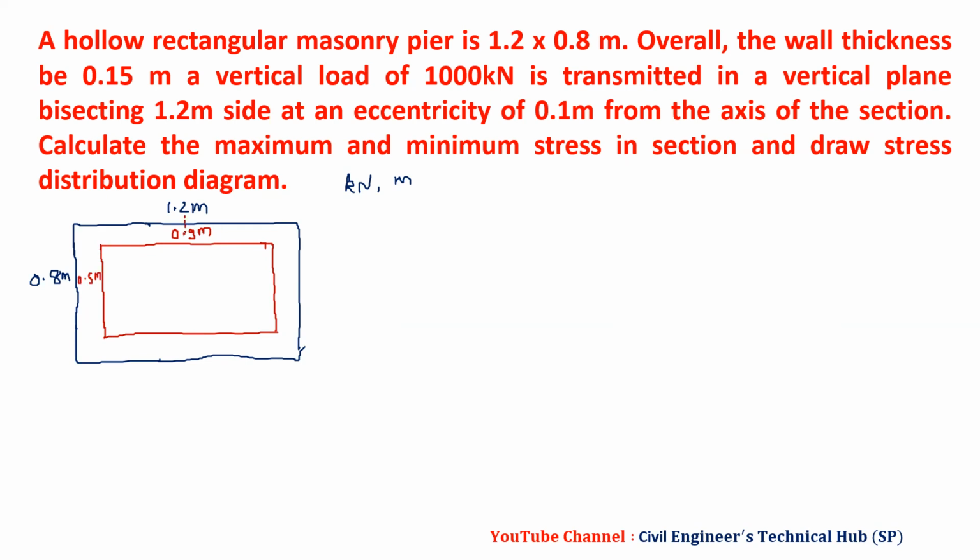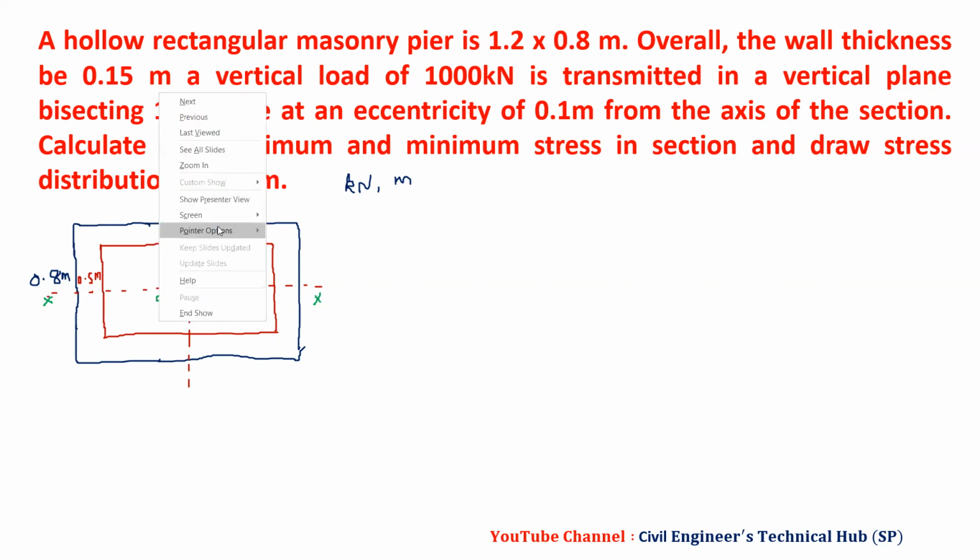Now bisecting 1.2 means we have the column load on this line. So we are in this fashion, and that is 0.1 meter. So I will consider 0.1 meter, and there I will show the load. So this is 0.1 meter, and P load is given 1000 kilonewtons. So moment is about this axis, and therefore parallel to this axis we have width, and perpendicular to this axis we have depth. So Ixx we have to find. Moment is about this xx, parallel to this we have width, perpendicular to this we have depth.